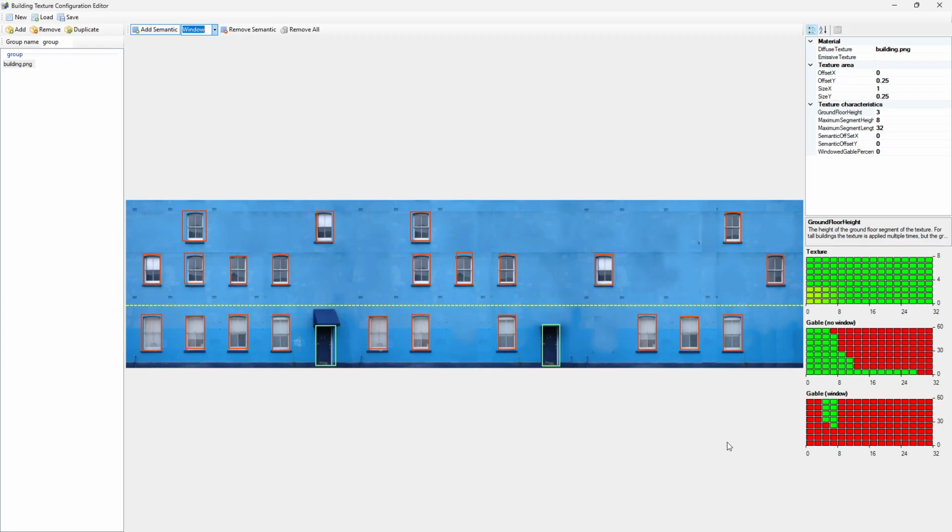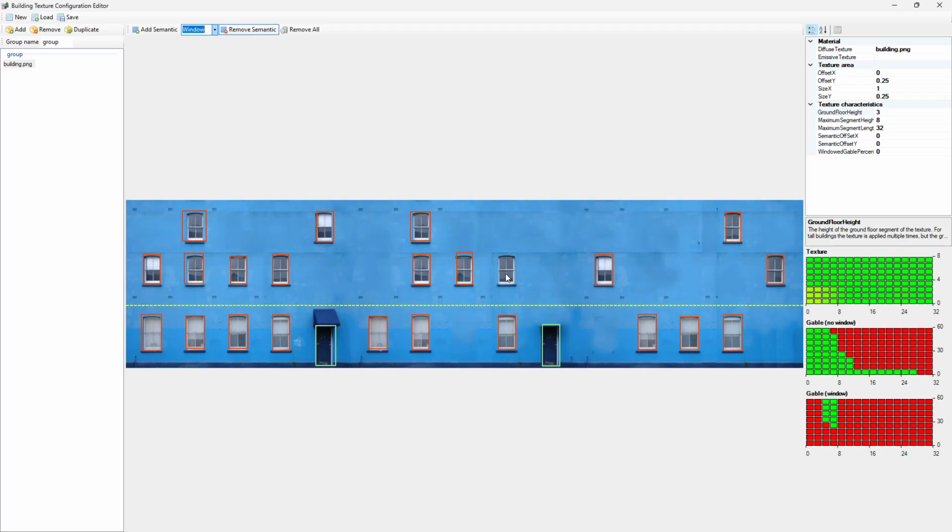And the two below are for gables. So assume you have a gabled roof and you want to have it mapped with a window or without a window, then this algorithm indicates how easy that can be done. And here the vertical axis is the slope of the roof, so 0 to 60 degrees. And you can see, for example, that until about 8-meter building width, it's possible to map a gabled roof. That's probably because of this window here, because here we can have a triangle for a gable easily. But if it gets wider, then it's not possible anymore.